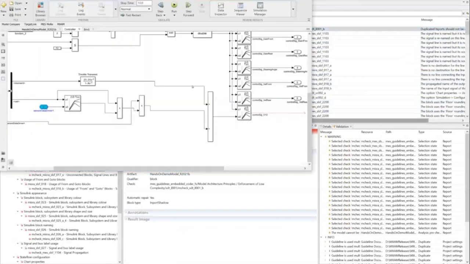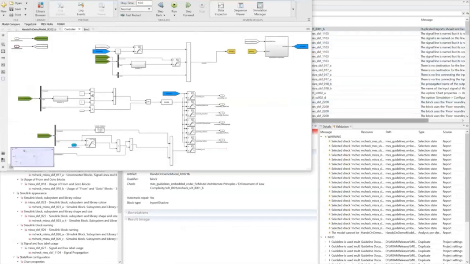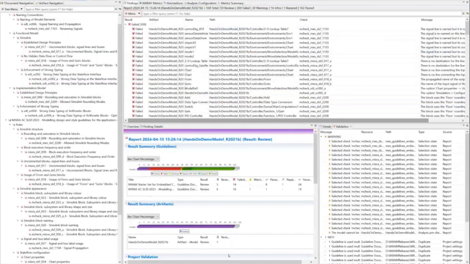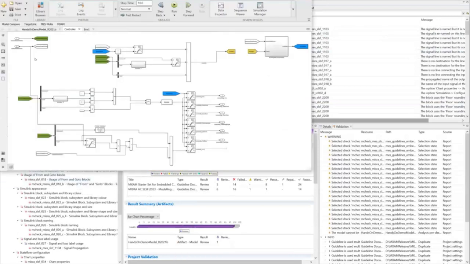just see in the model where there is a duplicated import. So we see that we have one here, so two duplicated imports, and now we added this as a new repair action. Let's apply it. And now we can see that this is replaced by a signal line. So this is one example of these new repair actions we added, where we will also add some more of these in the future.